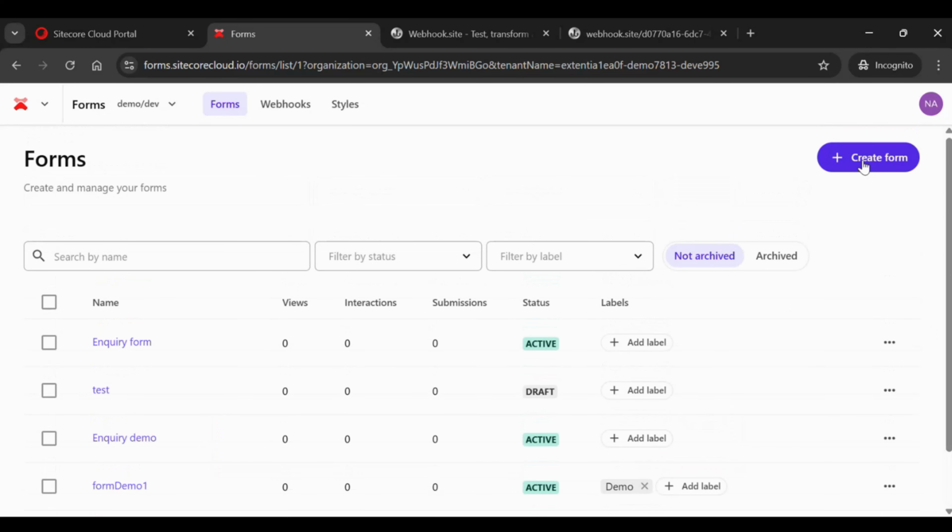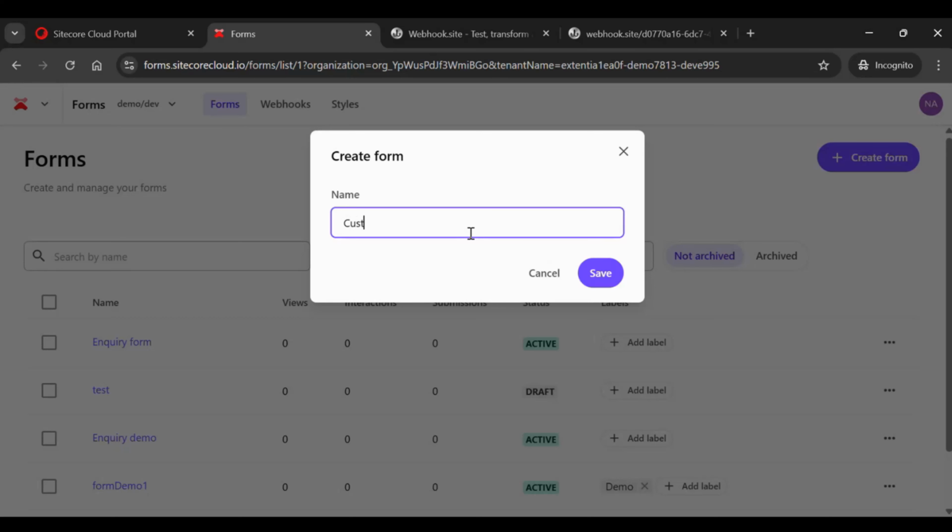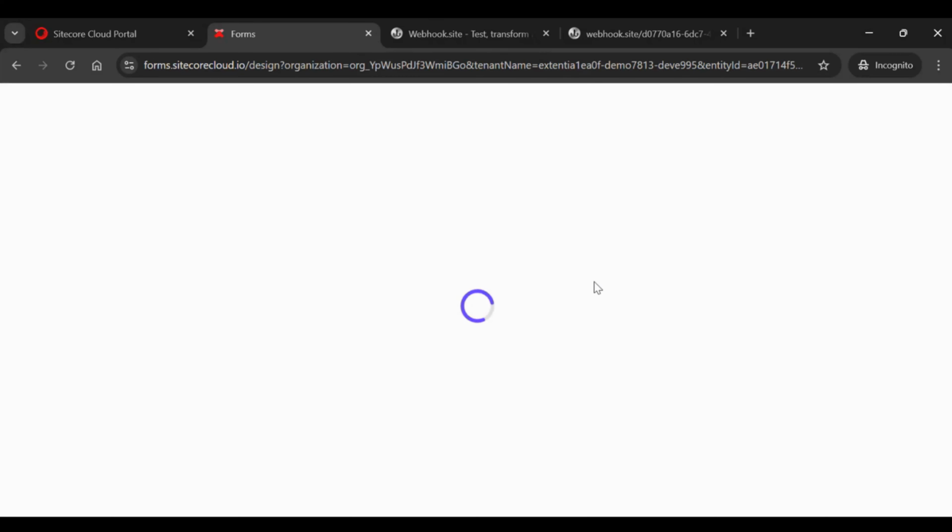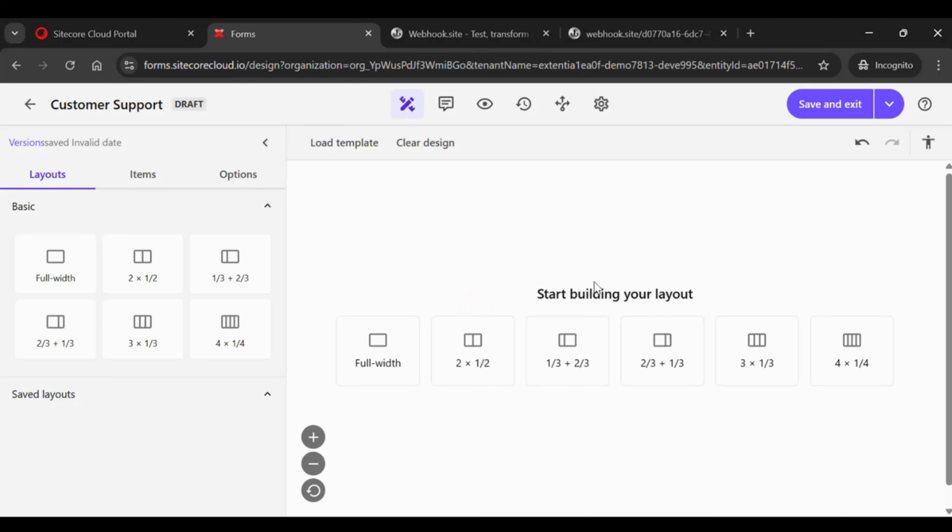Now quickly I'll try to create a new form. Here is the canvas for form creation, where the first thing is layout.